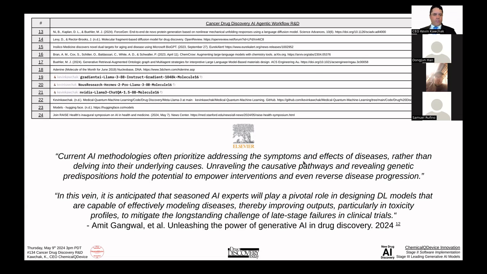So I actually read this quote before, and I based a poll on this: causative pathways, genetic predispositions. Can Gen AI for cancer drug discovery be improved by cost or speed? These types of factors as well. So I would definitely recommend that. This is number 12. I'll have these up.